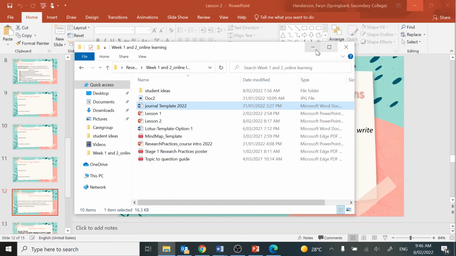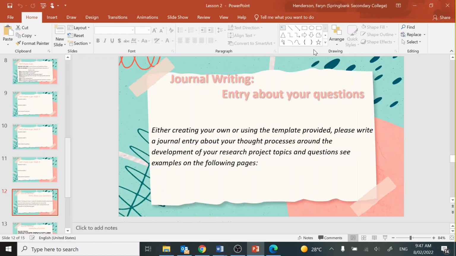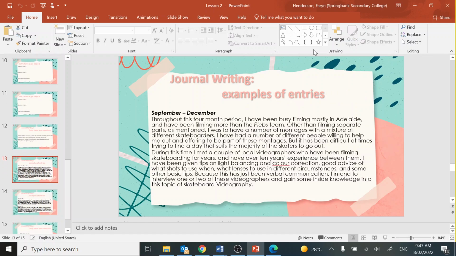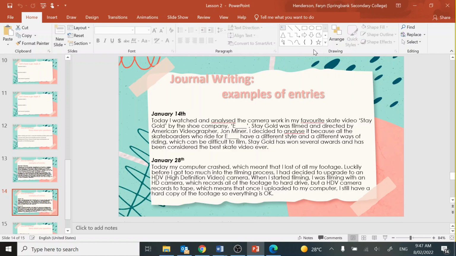I will quickly show you some SACE exemplars that I've copied and pasted in. This is just from one SACE exemplar from a couple of years ago that was provided by the SACE board. This particular person got, I think, a B grade, but just to show you that it doesn't have to be super complex. This person did one whole comment for a whole month. They talked about some of the language, the things that they spoke about, the different people that they went and visited. Then they went on to talk about how they analysed a video, and then some of the actual issues that they came across.